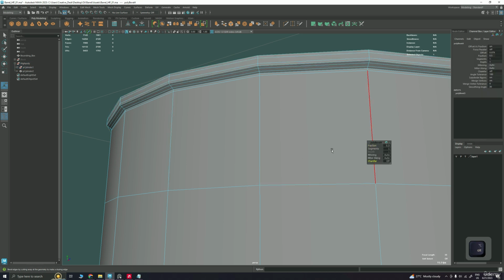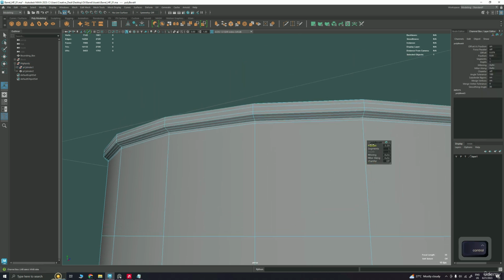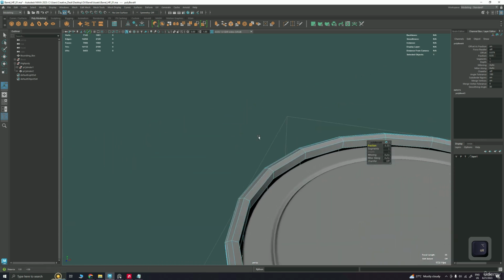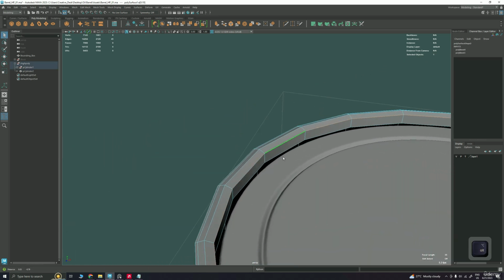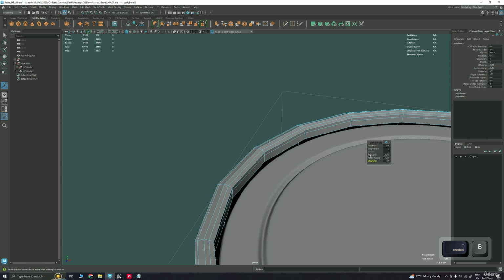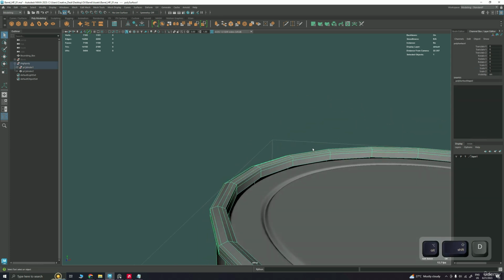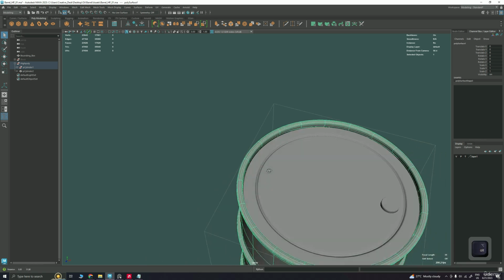Bevel, turn off chamfer, bevel fraction, and same thing over here. Looks good. Okay, looks good here. So let's see how this looks.